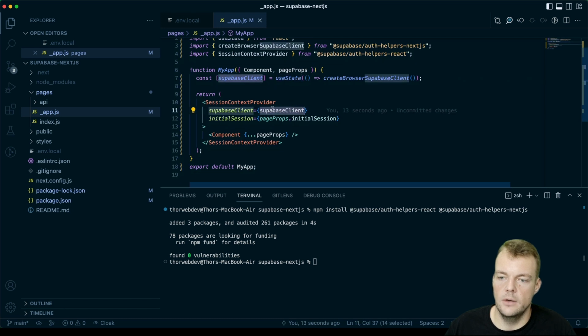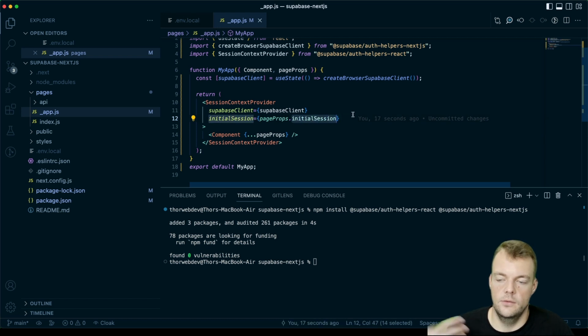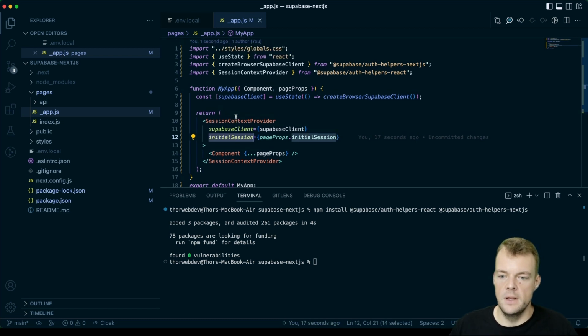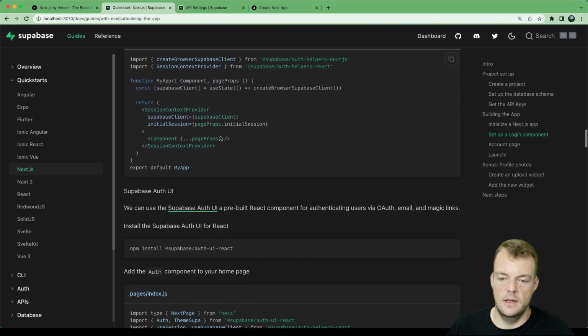And then we're passing our Supabase client to our session context provider, and we're passing an initial session prop. So this is if we're rendering server-side pages and we're already getting the session on the server, we can pass it into the session context. So it's immediately available on the client side. Okay, so now we have this set up.